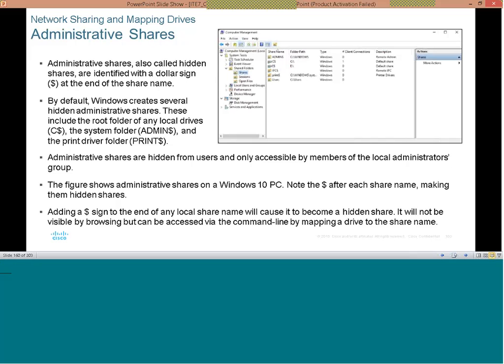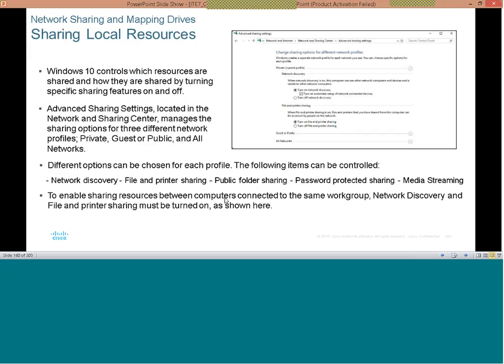Administrative shares are hidden from users and only accessible by members of the local administrators group. The figure shows those shares in Windows 10, and note the $ sign after each share name, making them hidden shares. So they are only visible to people in the administrative group.